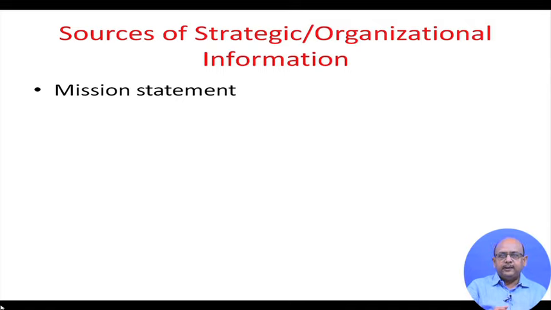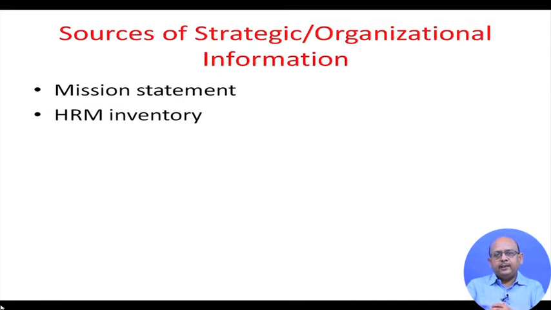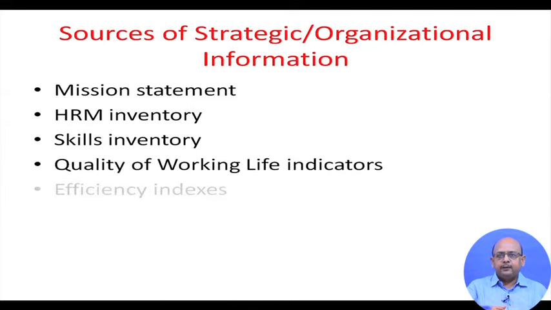So, once the mission statement is made, then you have to see in what way HR inventory is going to help you. HRM inventory means the quality and quantity of people that you have, and the quality and quantity of people which would be required in order to achieve the goals and objectives stated in the mission statement, right. So, HRM inventory can help you in terms of what you call the knowledge and skill inventory, the quality of working life that people have, because it is going to support the system, and the efficiency indexes in terms of cost, quality, product, all kinds of efficiency indexes can be created, because that gives you an idea of your efficiency level and where you are and where you want to go.